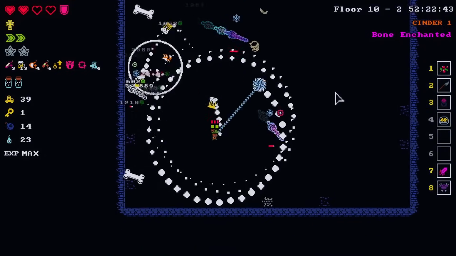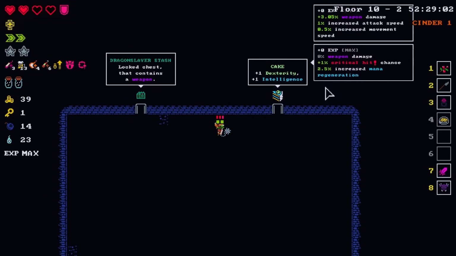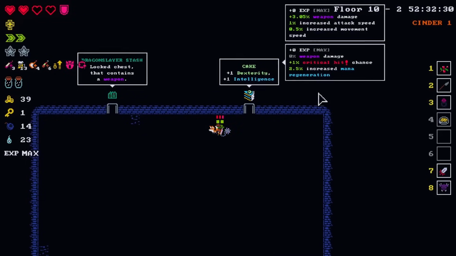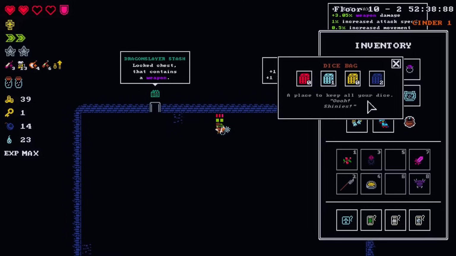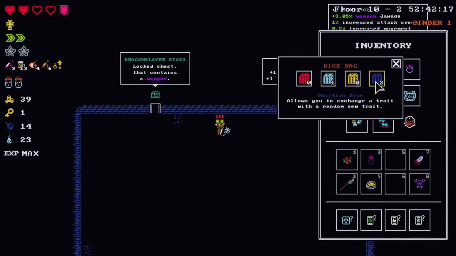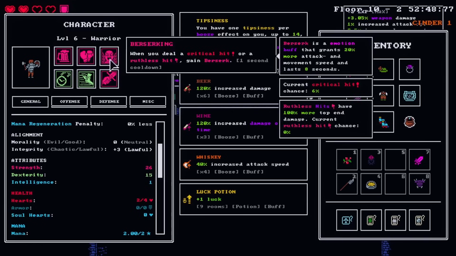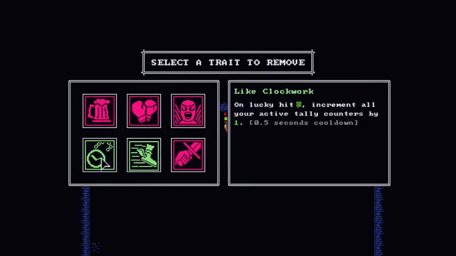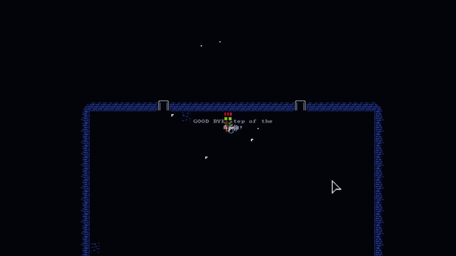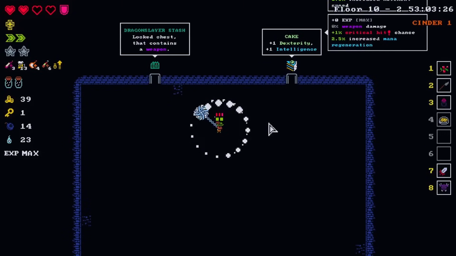Go, my flail. Save us. Dragon Slayer stash contains a weapon. What are the odds of me finding a useful weapon at this point? What are our rolls looking like? Change a trait with a random new trait. What do you think? Second wind? Step of the wind even? What do we get? Gain increased stats from your companions based on how many companions you have. That's not good.